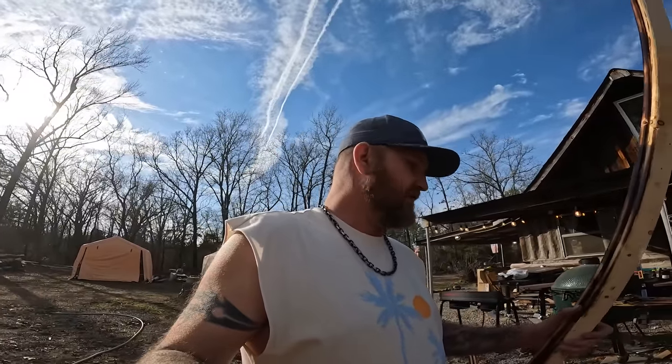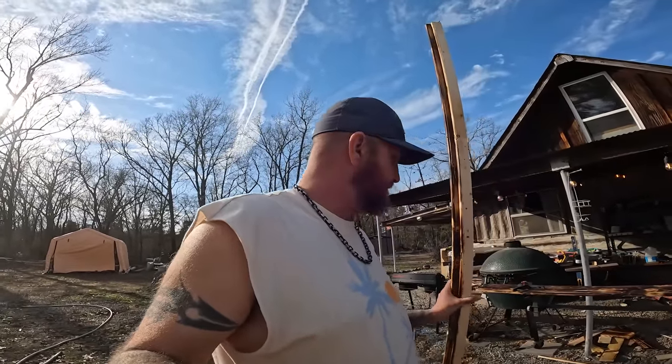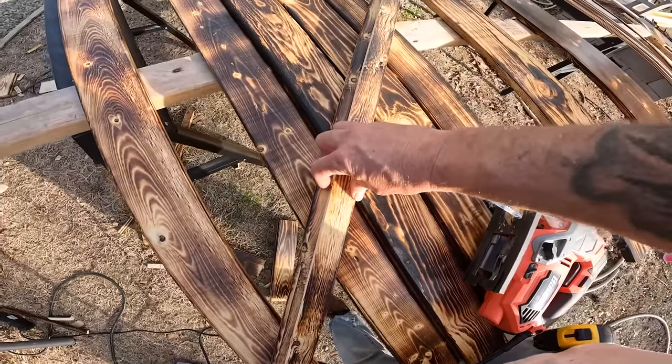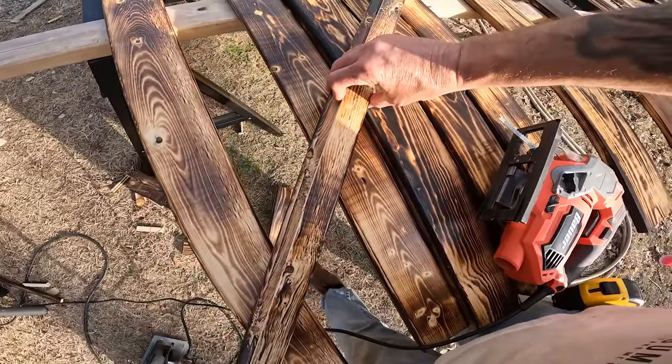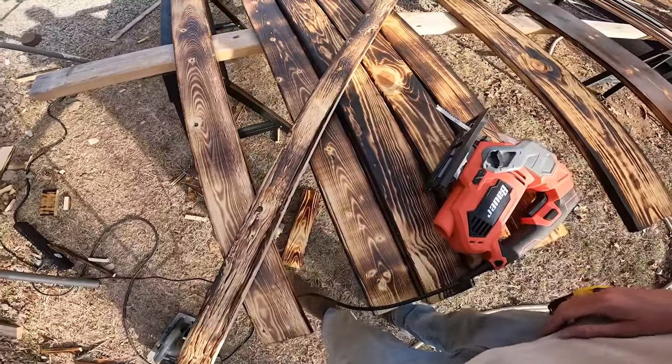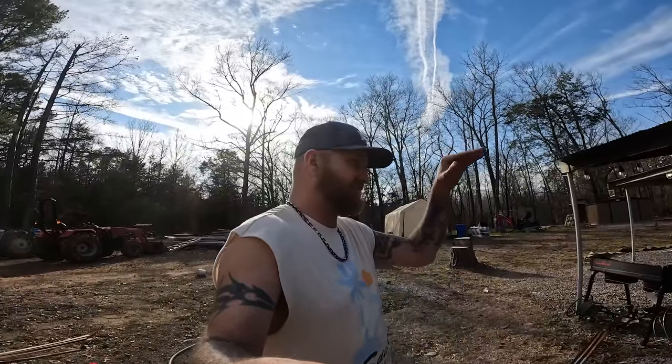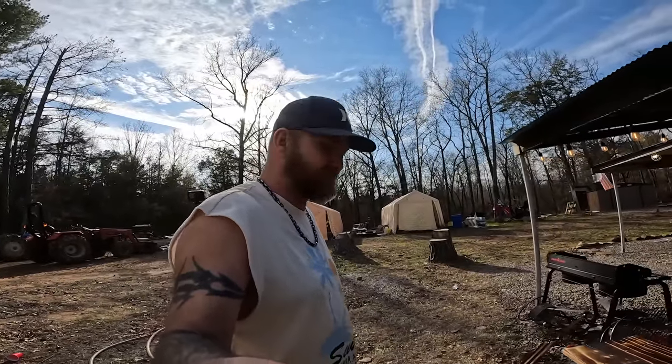All right, so right before I cut, I decided I was going to go with two different lengths. A little bit thicker one for the back plate, and then a little bit thinner one to frame out around the metal. So this is what I came up with. You see, this one right here is about an inch and a quarter, inch and a half bigger than the other one, and that should make for a good little frame where it isn't so thick in the front.